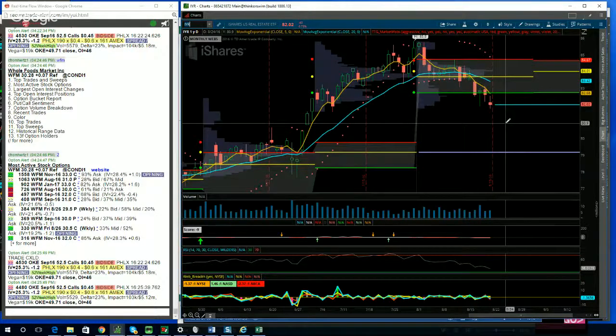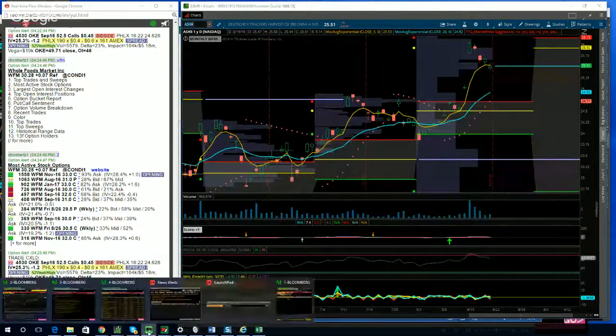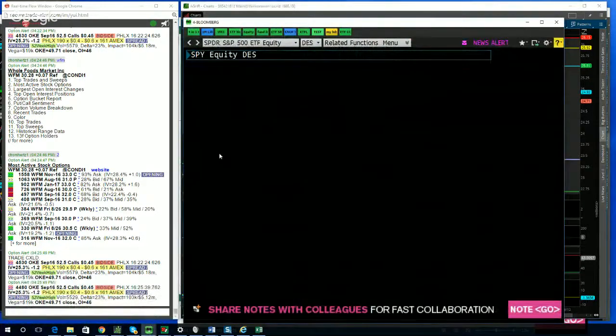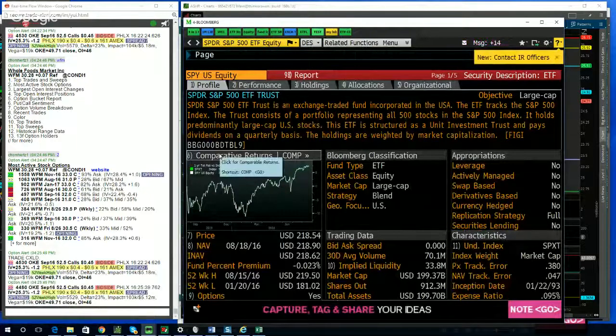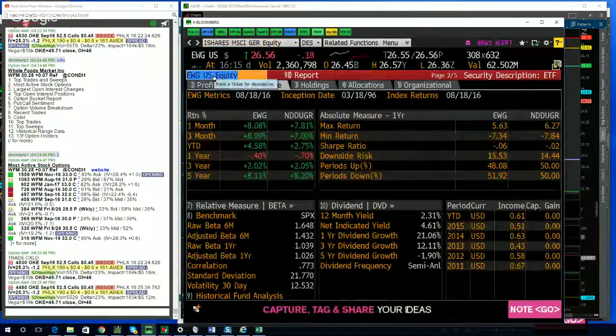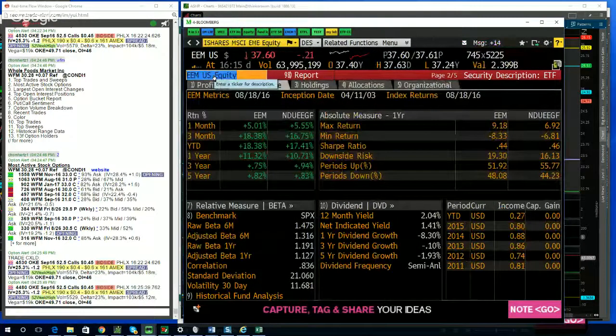I also put on a long trade. I've been watching international areas. I think that international areas are performing much better right now than the US. That's been the trade last month. I've talked ad nauseum about emerging markets. But you look at the SPY performance over the last month, basically 1%. But you look at some other areas around the globe, EWG, Germany up 7.8%. Nobody's really talking about this all that much that I see anyway. Emerging markets up 5.6%. But the rest of the world has been recently outperforming the US market.